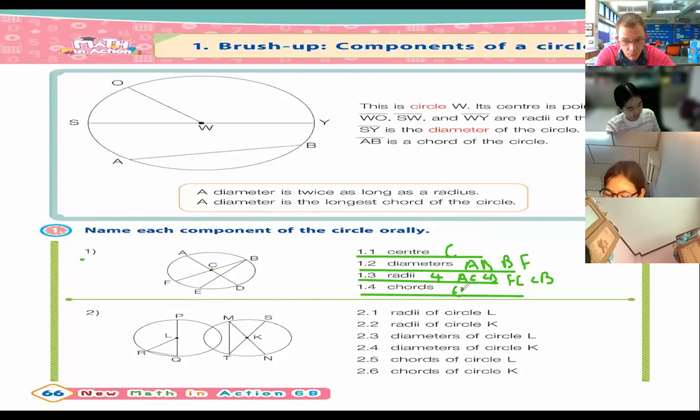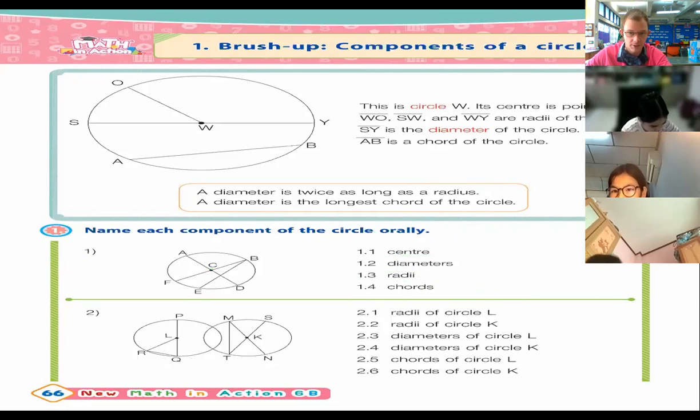So these ones are quite important because when we start calculating the perimeter of the circle or the area of the circle, we need to understand 100% what these words mean. Otherwise, we will use the wrong numbers for our calculations. So number two, I'm not going to spend a lot of time on, because it just shows, again, we have to just write the letters, but it is quite simple. We'll look into that a little more as we progress forward.